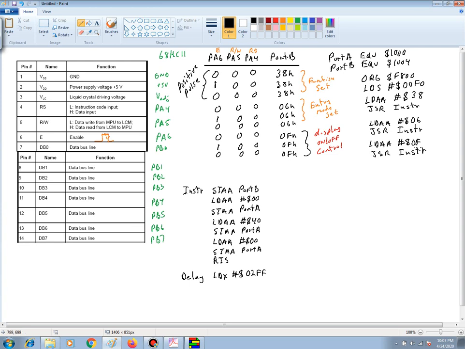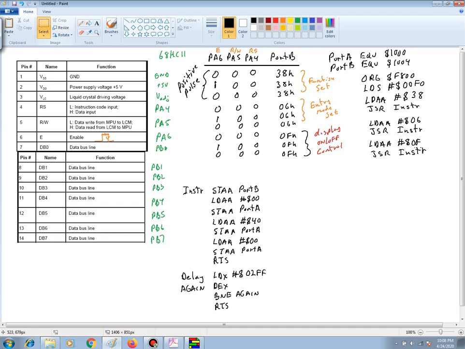So I'm going to go ahead and put that value. I'm going to decrement X, and then I'm going to branch if not equal. I'm going to call this again. So I'm going to have a label of again in front of my DEX. So I'll do that. And then an RTS because it is a subroutine.